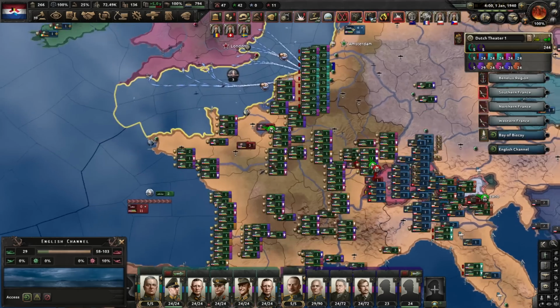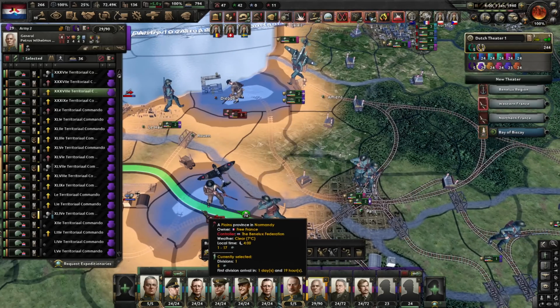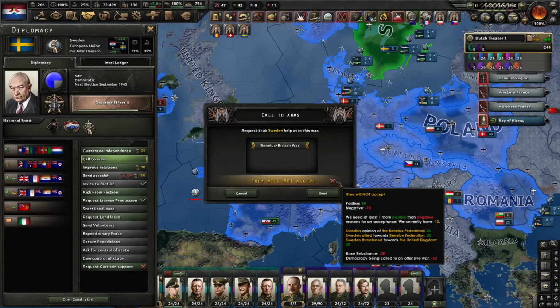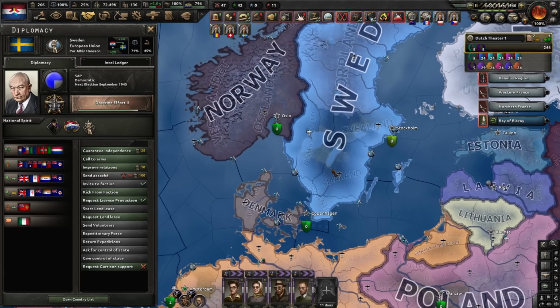And France has capitulated. That was very easy because France has the disjointed government modifier. And now we can finish off the British troops here. There's not many. Does anyone want to join now? Call to arms. No, because democracy. Can I use spies to influence the call to arms decision?